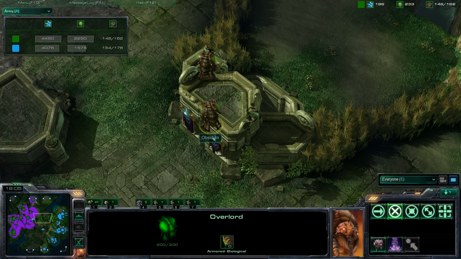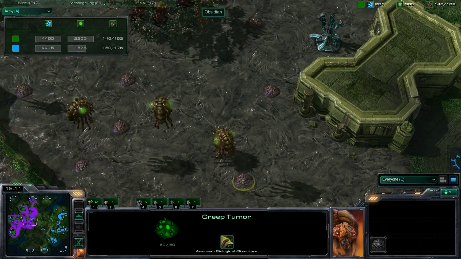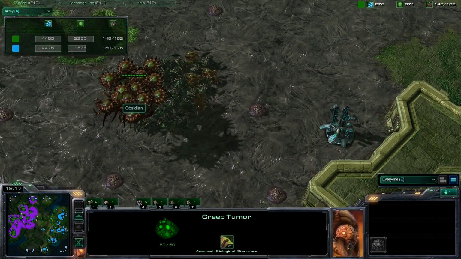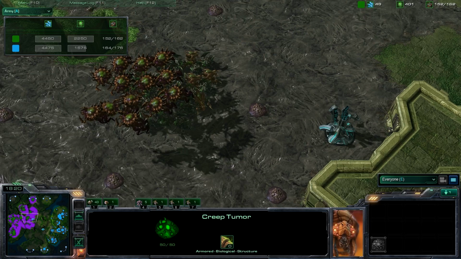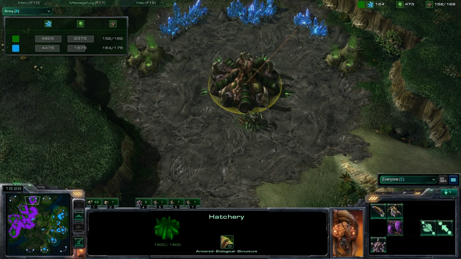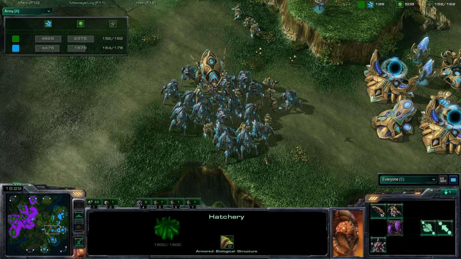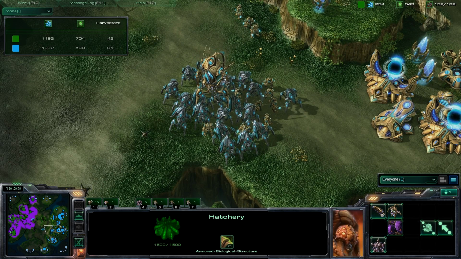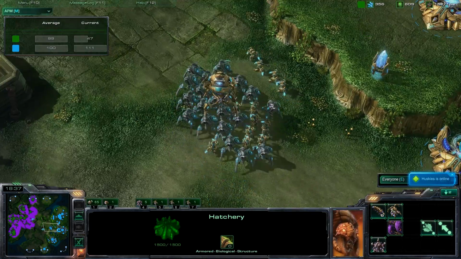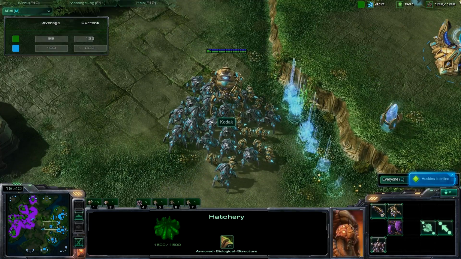There are some Overlords that are ripe for the picking midfield there. Obsidian needs to get down a few more active tumors as well. Keep that creep spreading, as it's just so advantageous for the Zerg player. Neither player is really saturating their fourth at this point. And if we check the income tab, again, it's still 81 to 42. Checking out the APM of both players, it's solidly at 100 for both players at this point.